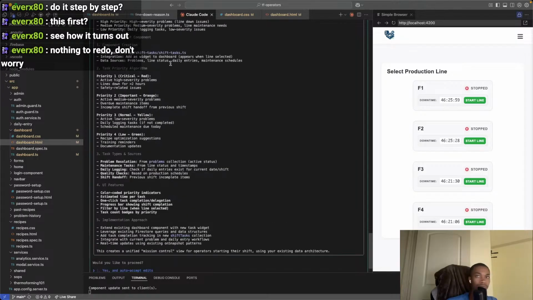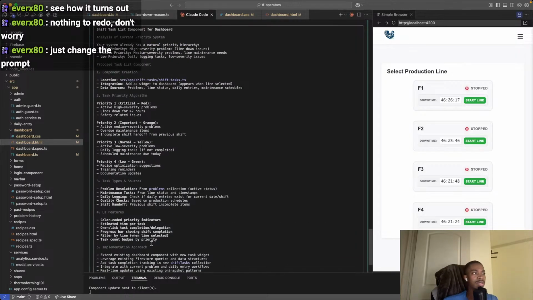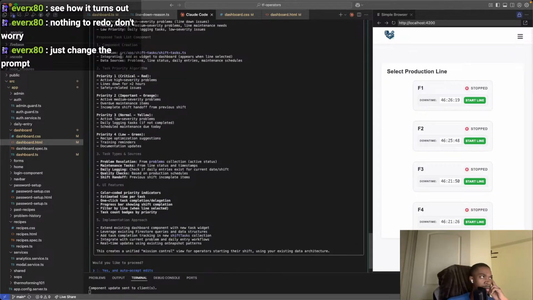Let's keep on reading. But I want it to be more of an overarching thing for every line type, and just have a tag be like which line needs what. Problems, line status, daily entry, maintenance schedules, and stuff like that. Yeah, I'm about to do that at the bottom, but let me keep on reading.